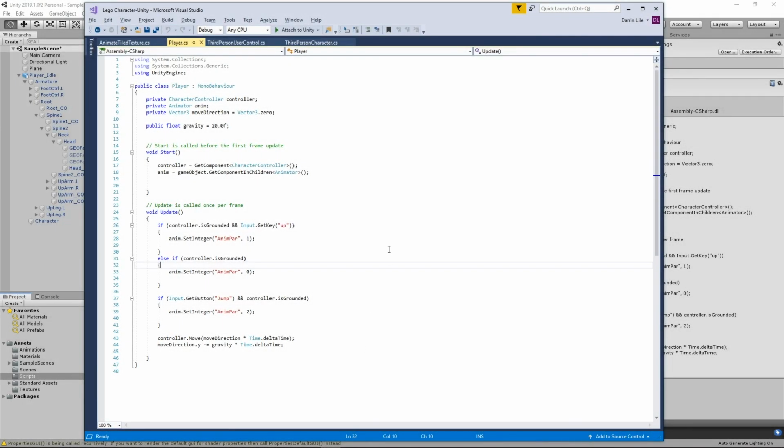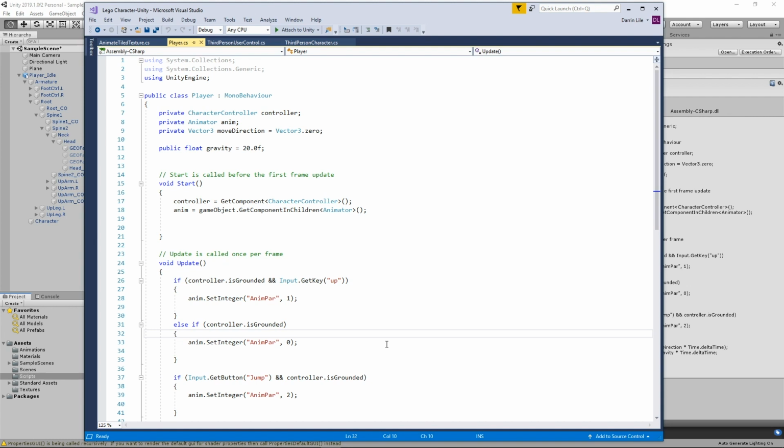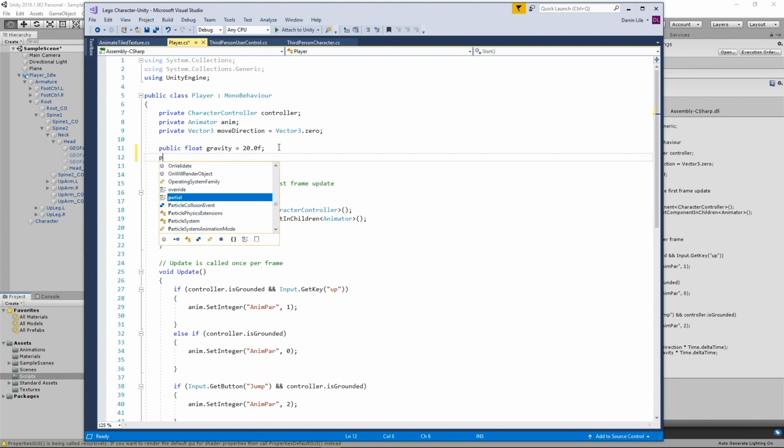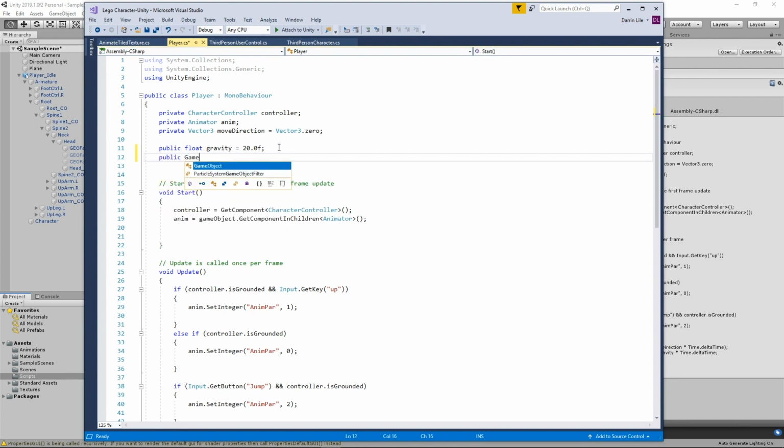The first thing we're going to need is a few more variables. You know what, let me come down here and I'll just change this. Maybe I could just type in 125 and let's zoom in a bit. There we go. Just makes it a little bigger on the screen here. So let's create a few public variables that will house our face objects. Let's create a public game object, and let's call one of them run face variable.